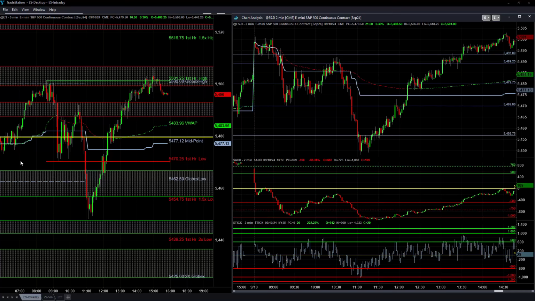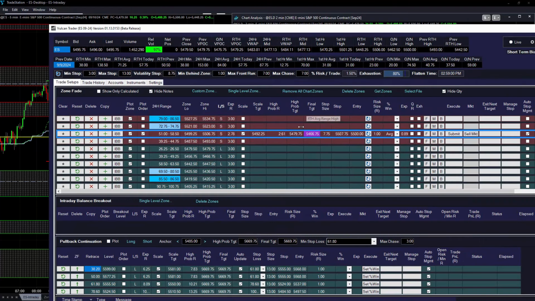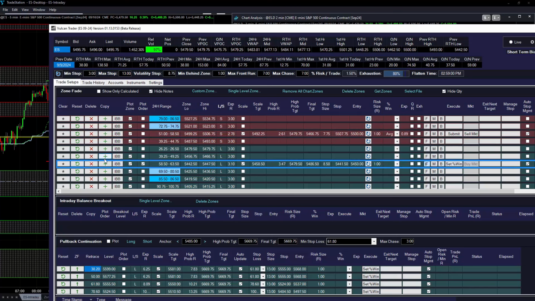So now we're probably not going to stop at 66.75. Now we're probably going to test this area. So you can expand your target out. And even in this situation, I think that Vulcan can be very helpful in helping you determine your final target. So 42.5 to 47.5 doesn't mean you have to trade on the long side, but you can set up a long there to see what a good entry price would be, right?